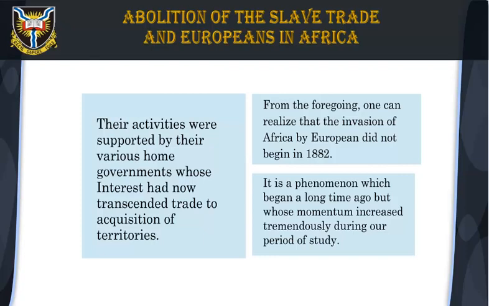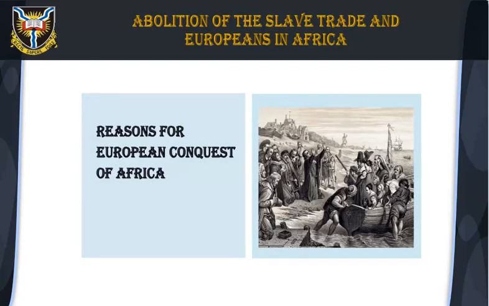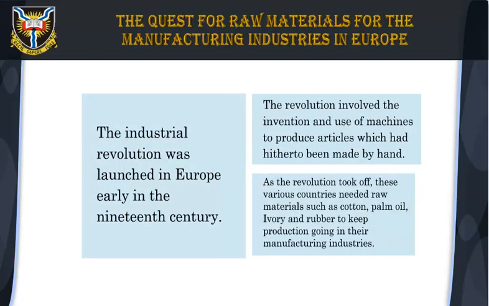From the foregoing, one can realize that the invasion of Africa by Europeans did not begin in 1882. It is a phenomenon which began a long time ago, but whose momentum increased tremendously during our period of study. Reasons for European conquest of Africa. The quest for raw materials for the manufacturing industry in Europe.